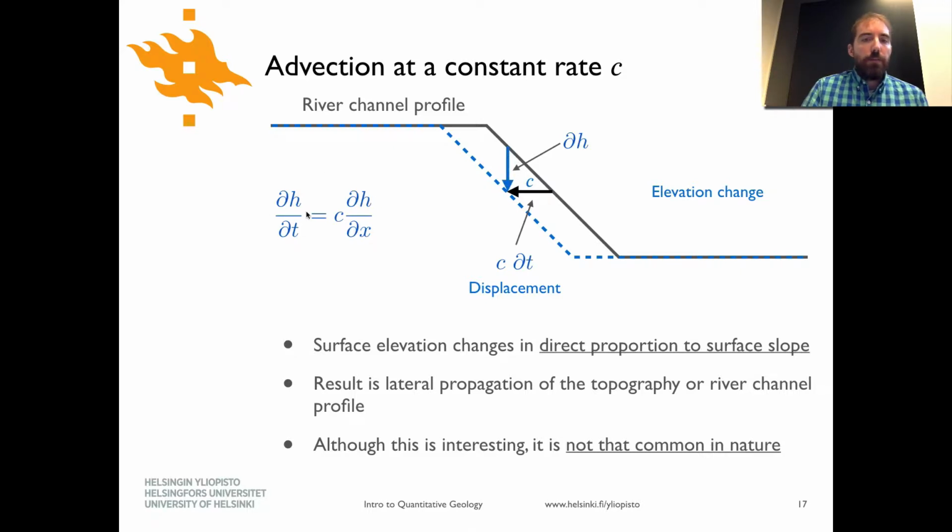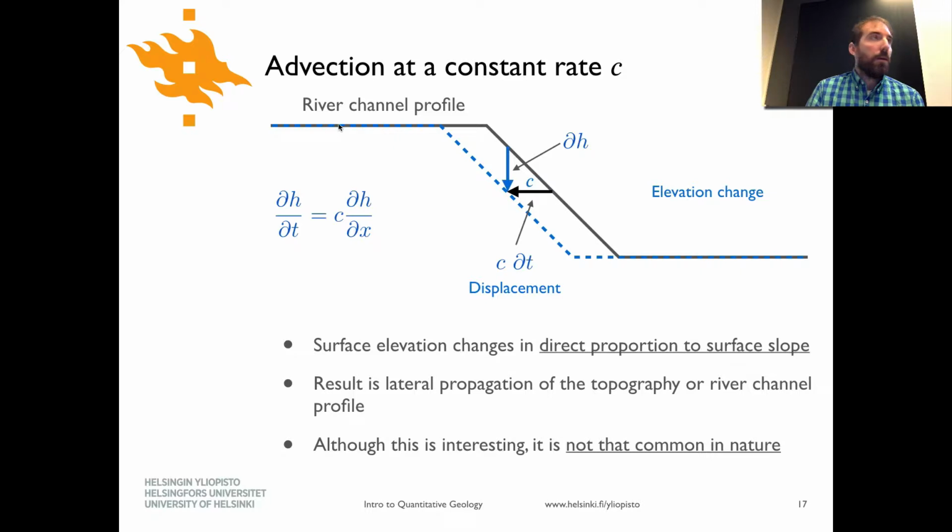And all of the components that we need here are in this form of the advection equation. If we put this dt over on the other side, we get c times dt, which gives us the displacement. And then that's multiplied by the slope. And of course you can see that, depending on how steep this is, if you move horizontally some distance, that's going to change how much the elevation would change. So if it was a shallower slope, for instance, you'd see less change in elevation. If it was a steeper slope, you'd see more change in elevation.